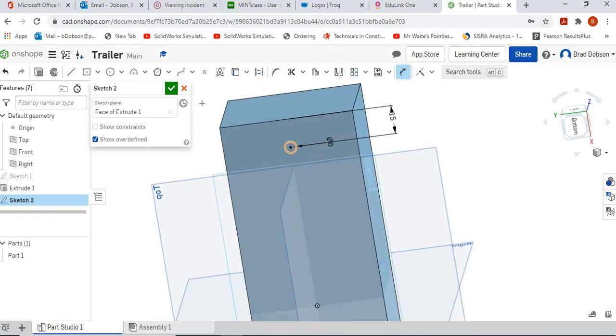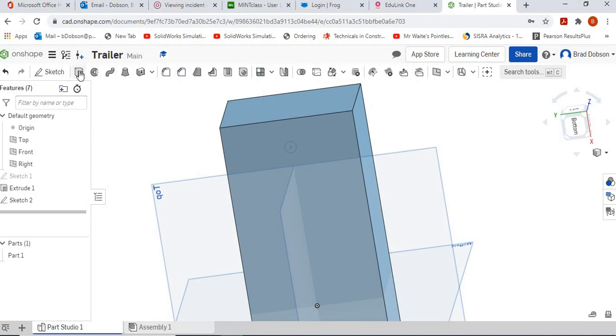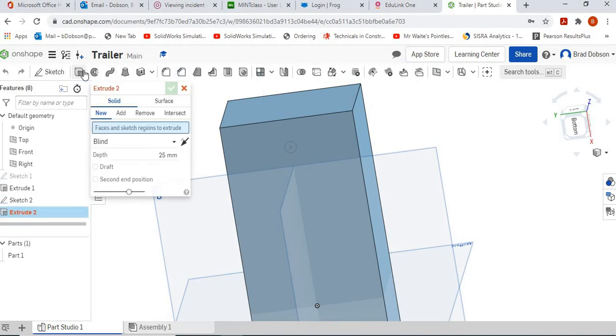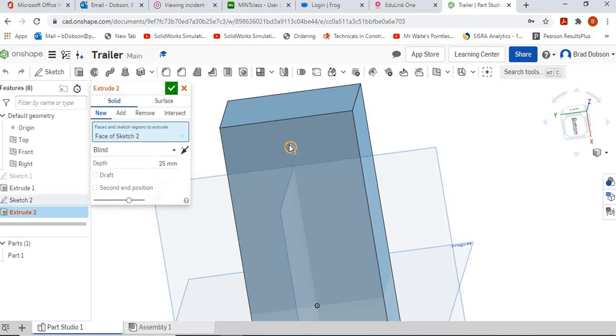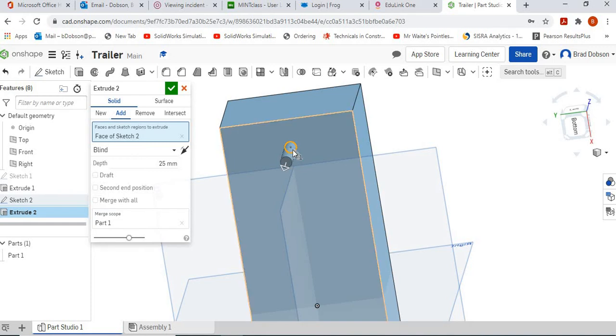So we're happy with the positioning of our hole. We click on the green tick box to say we're happy with all our dimensioning, and then we're going to extrude again. This time, clearly we don't want to add material, so when we select the circle, we're just going to be a bit careful when we do. So I'm not clicking on anything at the moment. If I click in between the circle and the edge, you'll see everything on the bottom face is highlighted orange. What I want to do is actually click inside the circle, so only that circle is activated.